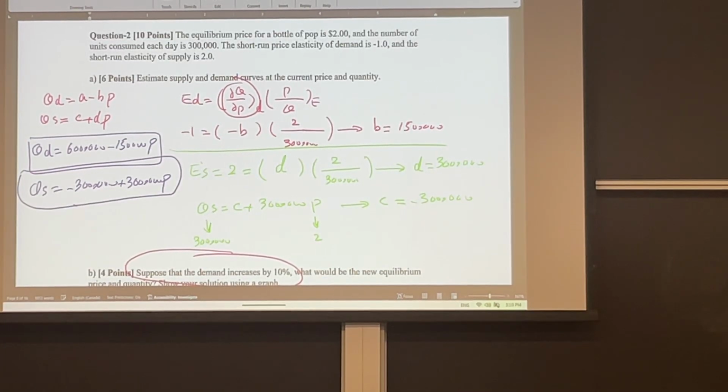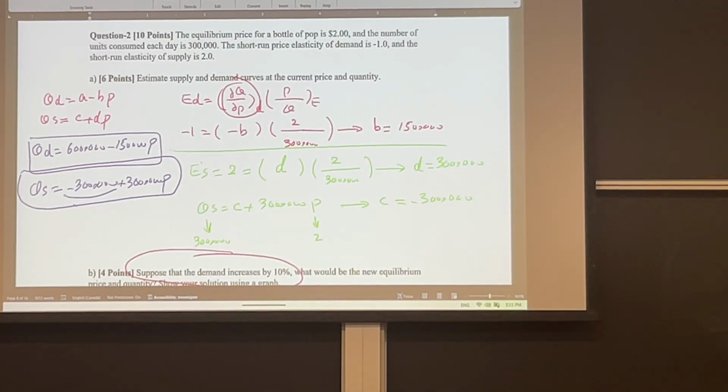Just a note, the demand can never have negative intercept. That's impossible. But the supply often has a negative intercept. It basically means you're not going to produce when the price is 0. It basically means you need a price more than 0 to produce, which is often the case. So often the supply has a negative intercept. Don't be surprised at this one. But demand can never have a negative intercept.